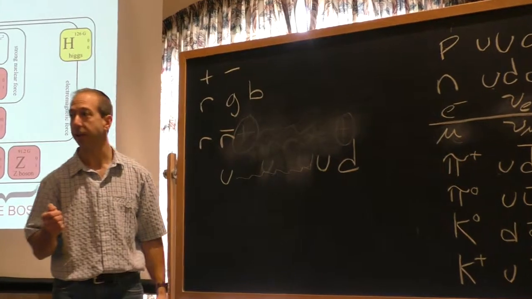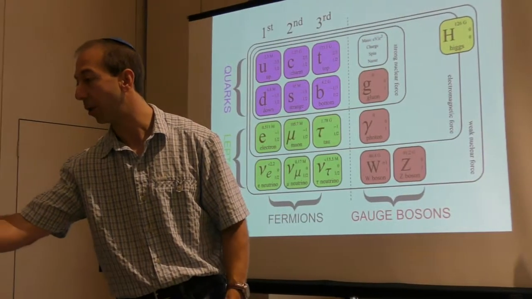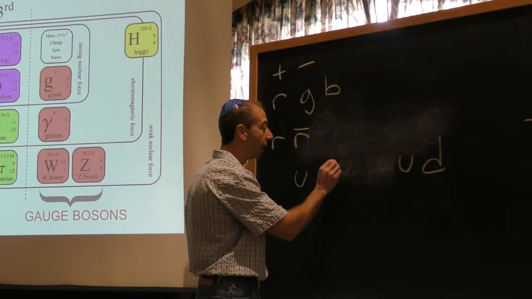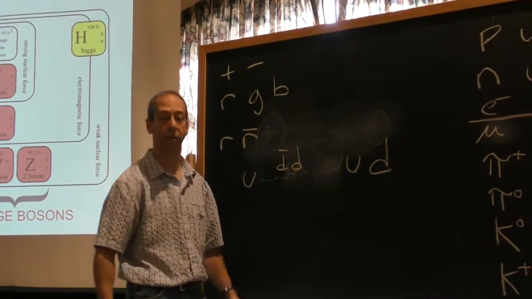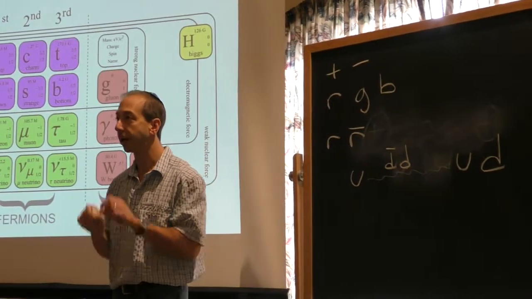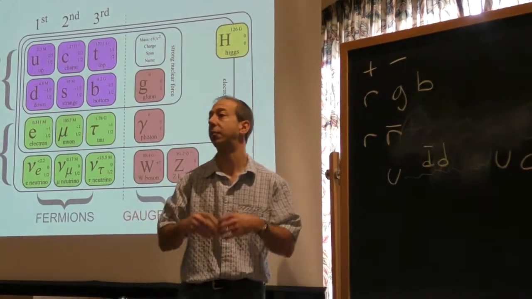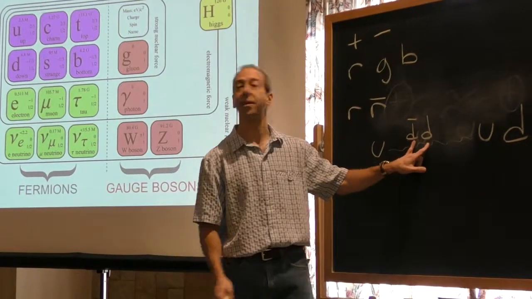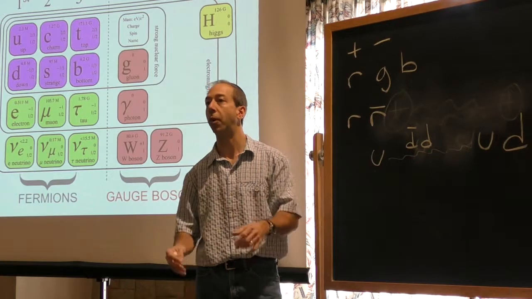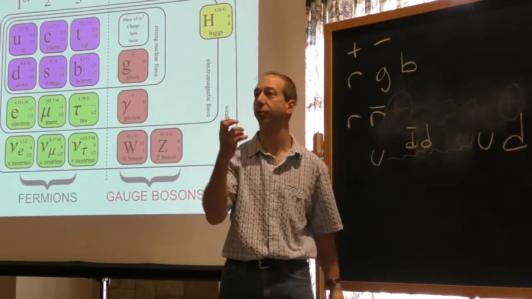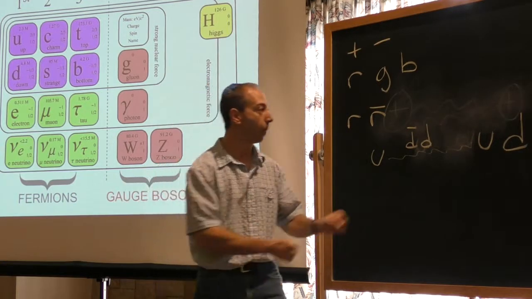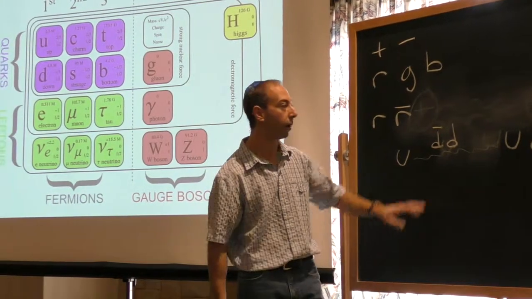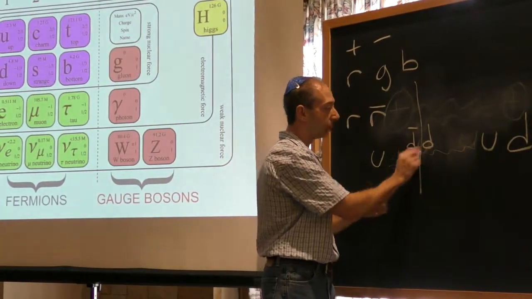So what the universe does is it creates out of nowhere a pair of particles, which you're allowed to do. But you have to do them in pairs. It has to be a particle and an antiparticle that I create at the same time. And I can't create them out of absolutely nothing. I have to create them out of some kind of energy. The energy that creates this pair of particles comes from whatever energy was stretching it in the first place. I can't just stretch it for free. So all the energy of pulling it goes into popping out this quark-antiquark pair, which shows up out of nowhere. And then when the rubber band breaks, these snap.